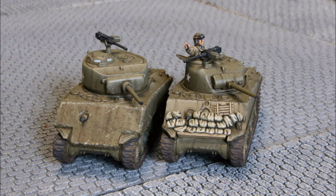This one isn't really a painting tutorial. I'm going to show you how to make concrete armour on your Sherman tank.